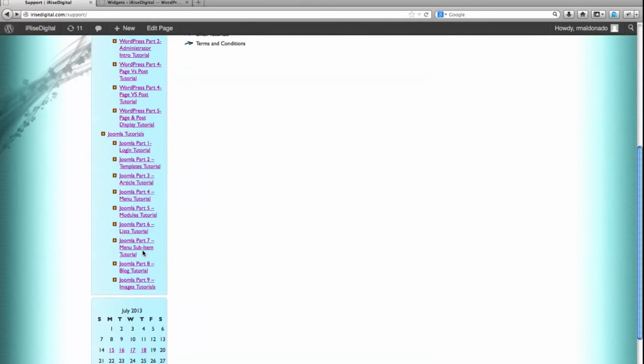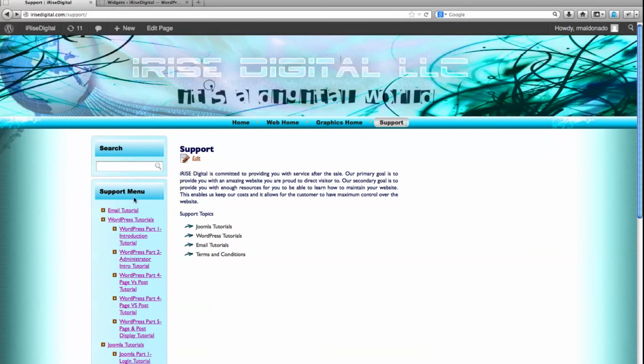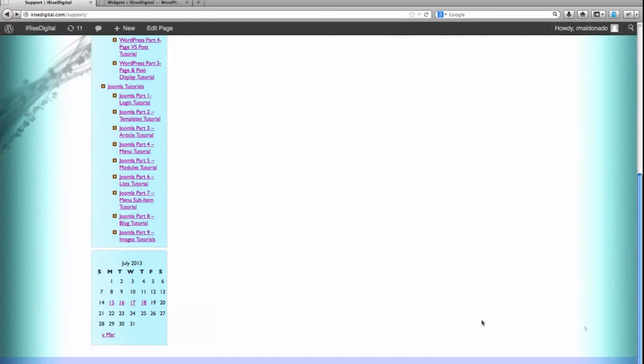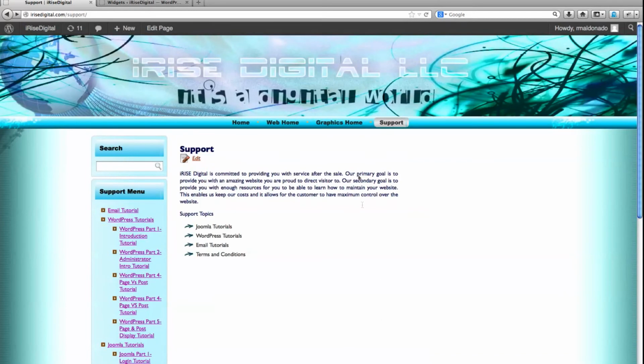In the next video, we're going to get into your different widget areas. You have a widget area here, primary widget area, you have a secondary widget, you have widget areas on the top, and widget areas in your header, and also widget areas towards the bottom and in your footer. So you can add information into these different areas on your page. I'll be showing you how to do that in the next video, so stay tuned.